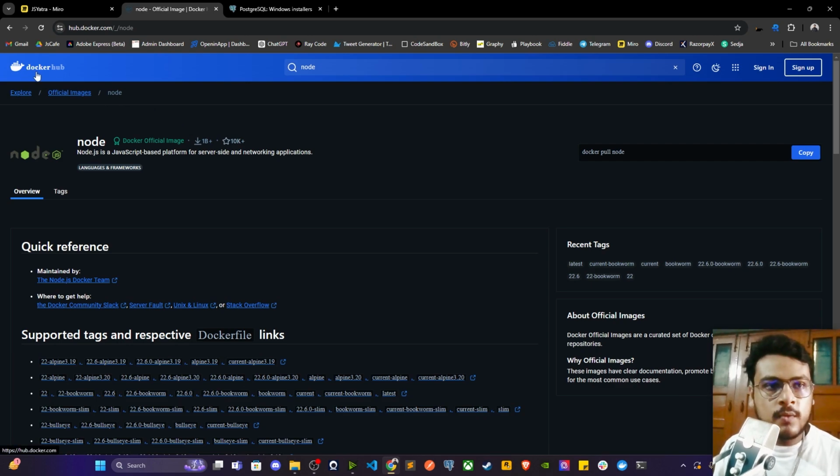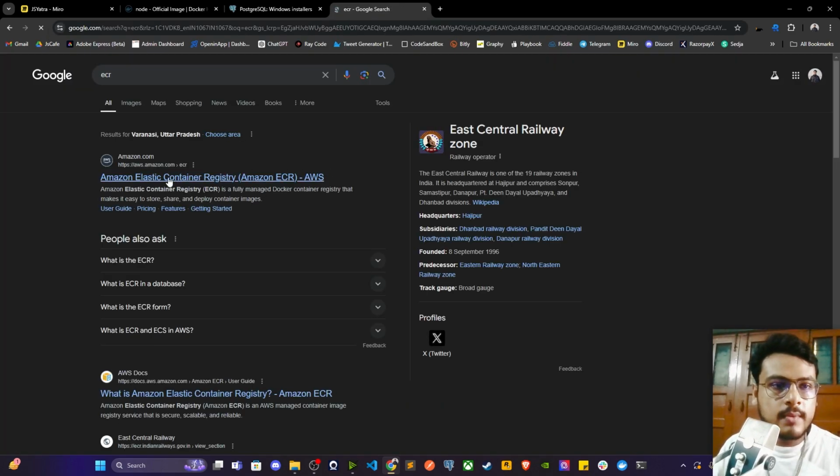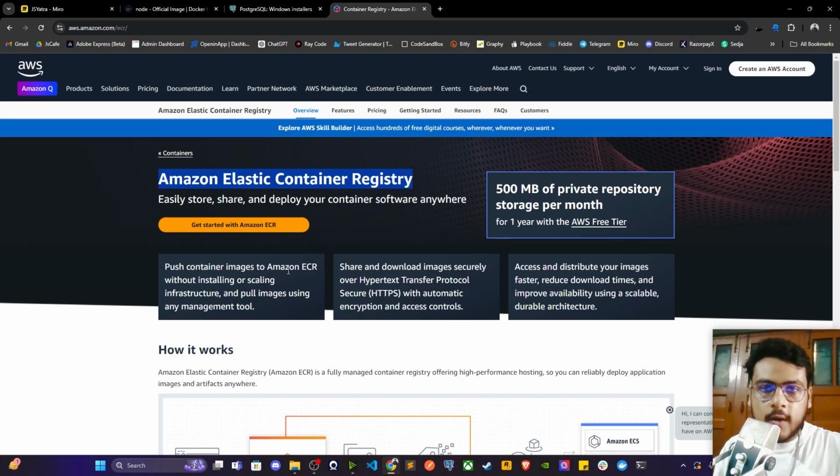Whatever you download from a repository is an image. There are two types of repository. One is publicly available on Docker Hub, and one is ECR, Amazon Elastic Container Registry, where you can host repositories that you and your employees in your organization can have access to, just like GitHub. There are some public repositories and some private GitHub repositories.